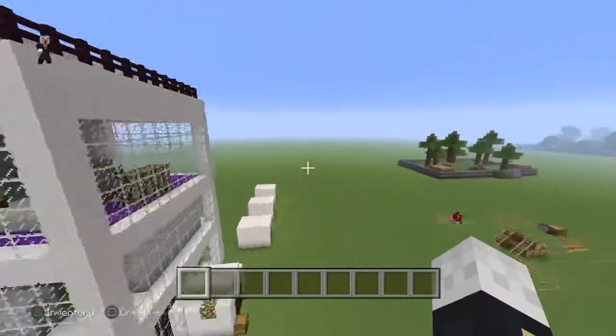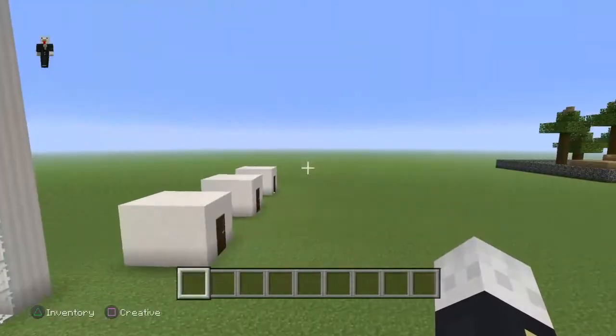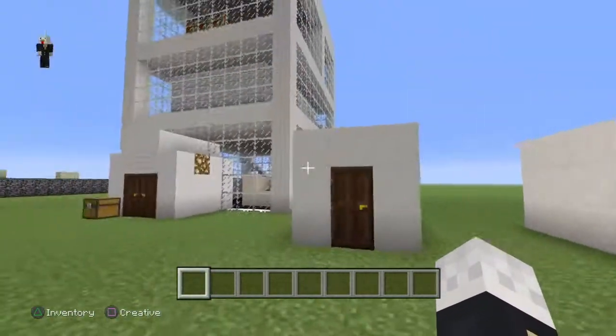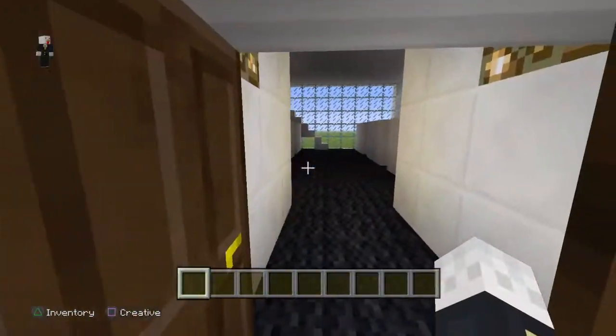Now, this is one of our very few, but it's a murder mystery map. Now, you have three rooms. One has a murderer, a sheriff, and an innocent. And then you have to drink a poison potion as you switch into survival. That's the map.